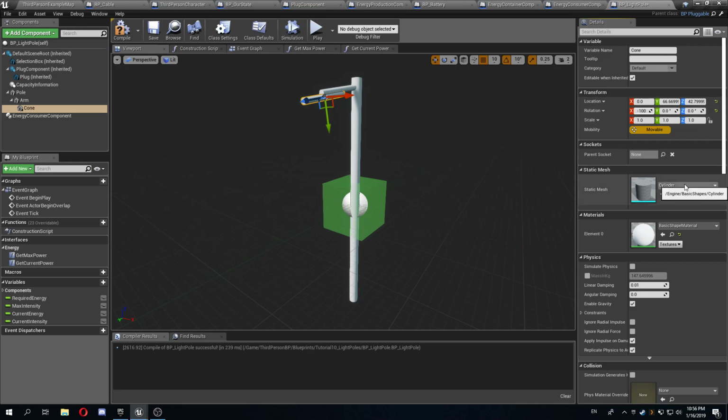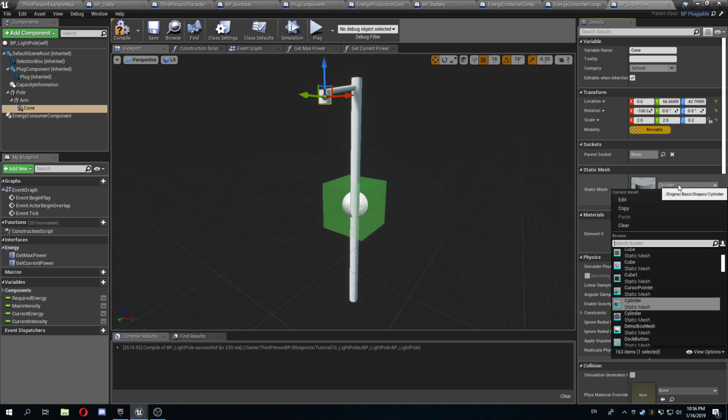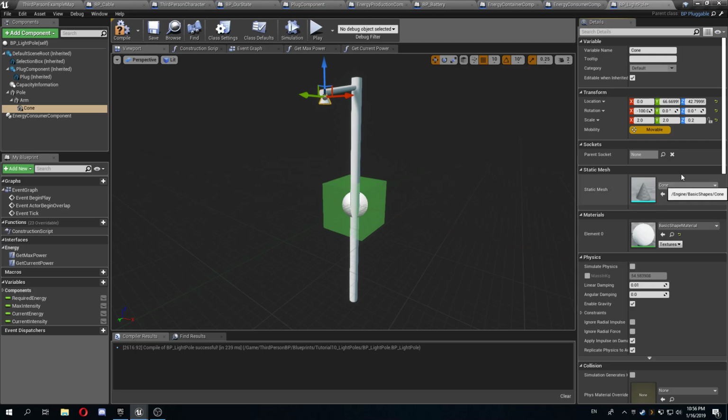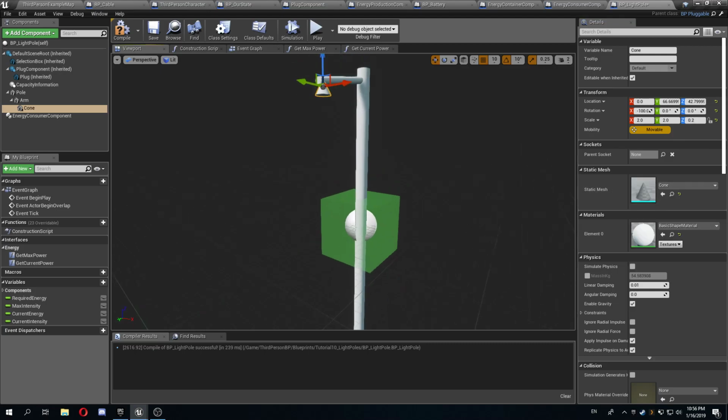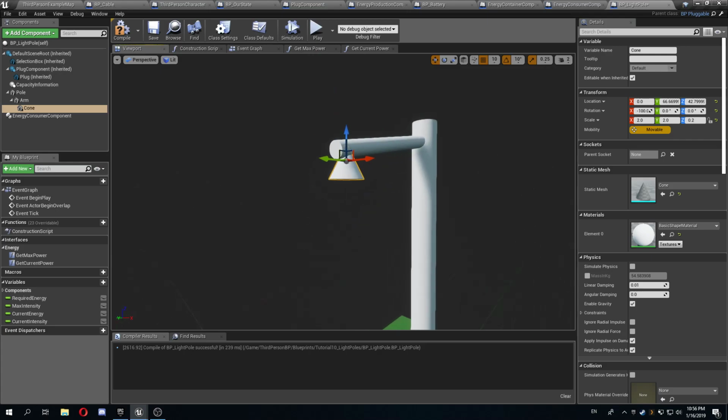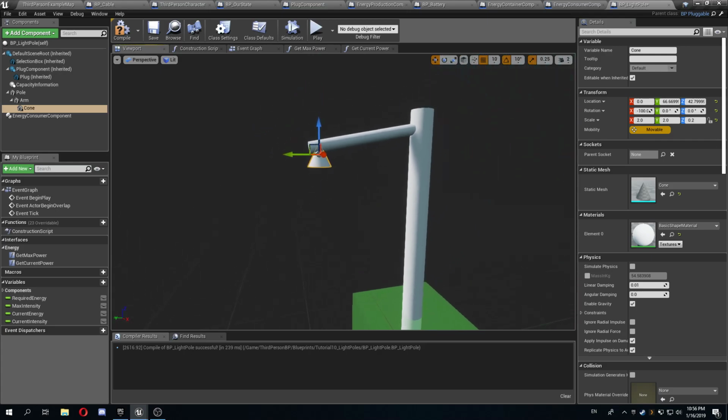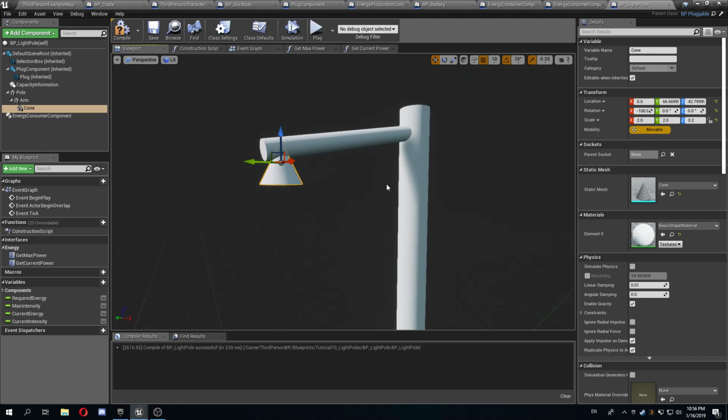Minus 100, and then 2 by 2 by 0.2. Oh, I'm sorry, I need to choose a cone, not a cylinder. Yes, perfect. So as you can see, we have something that kind of resembles a street light. Kind of. It's all good.